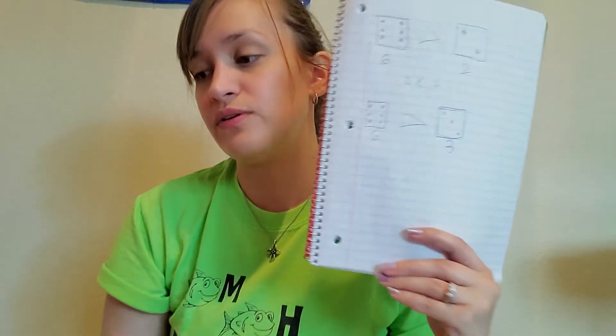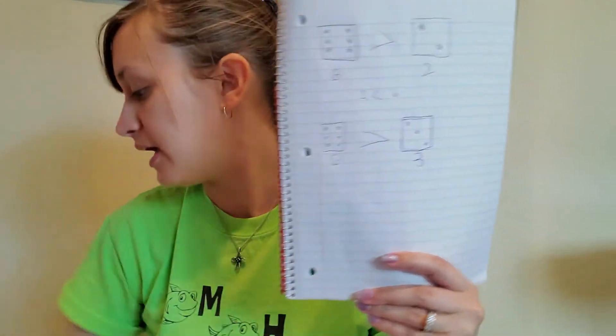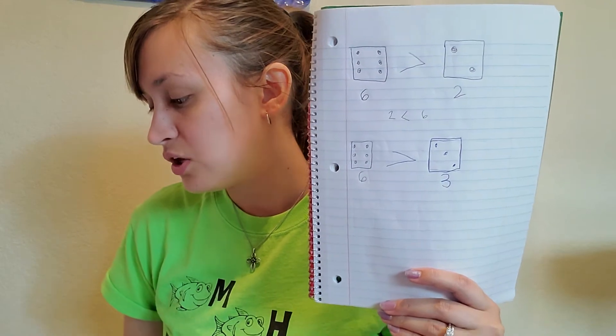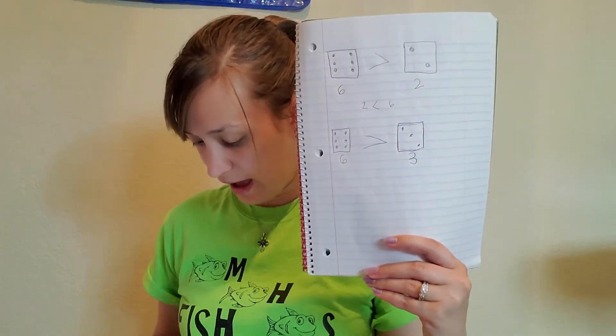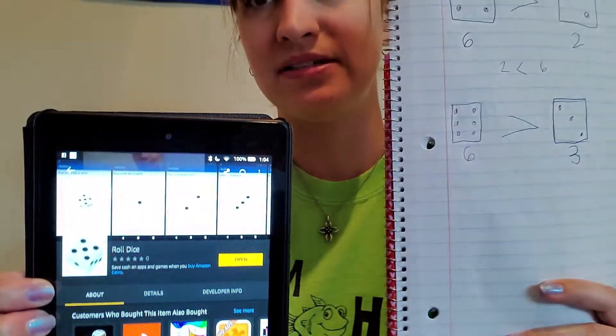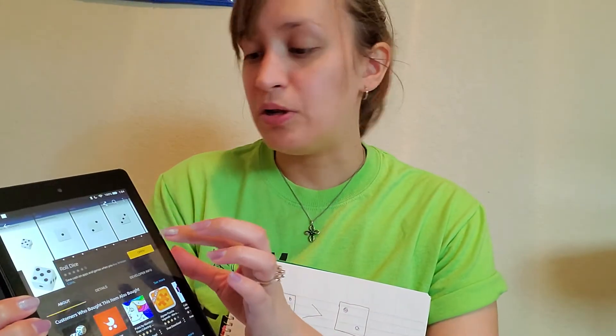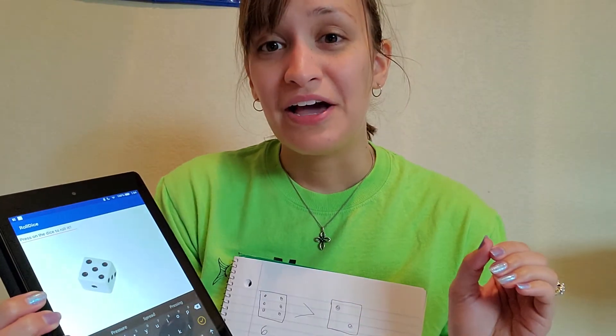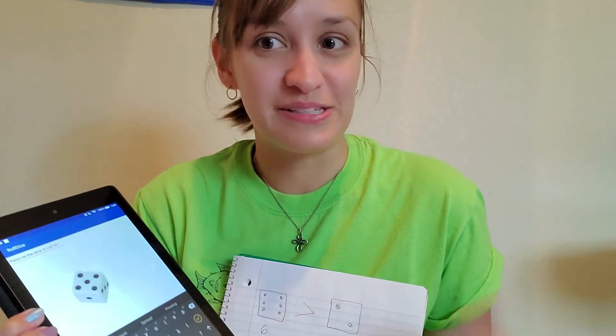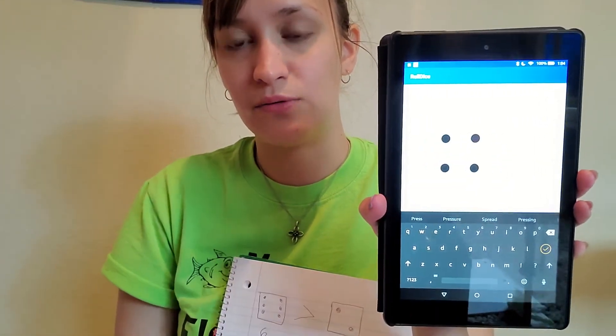And then the last way. So we've done the dice if you have that at home. We've done the numbers in a bucket. And the last way, if you have permission to use someone's phone or someone's tablet, you can get a dice rolling app on it. They're free, you can find free ones. I'm using my tablet today to show you that you can also use your tablet. So I will open it. I'm in no way a spokesperson for this app. I'm just showing you how to use technology to complete this activity.